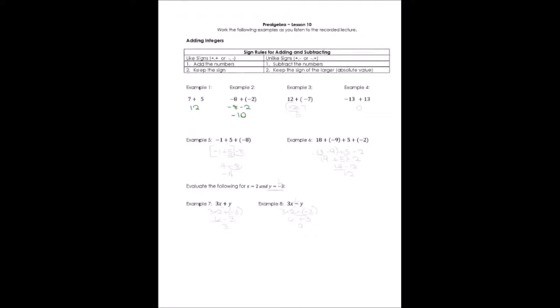When we have opposite signs, we subtract. We would say 12 minus 7 is another way to rewrite that. And of course, you subtract the numbers. What sign do we give them? Well, the sign of the larger one when we're talking absolute value. In other words, ignore the sign. Which number is really the furthest from zero? 12 is. It's positive. So that is a positive 5 is our answer.